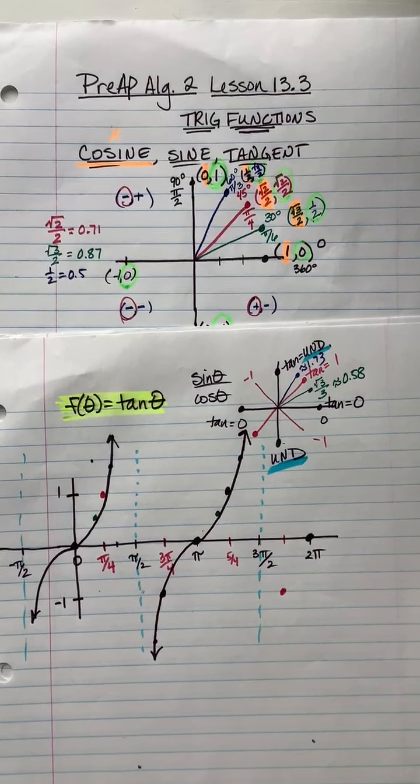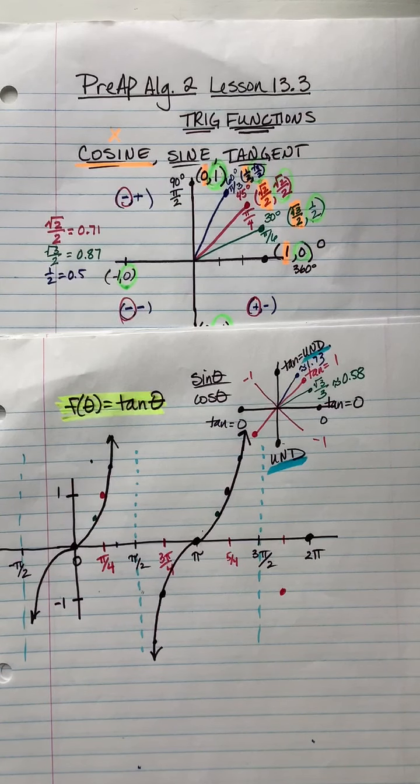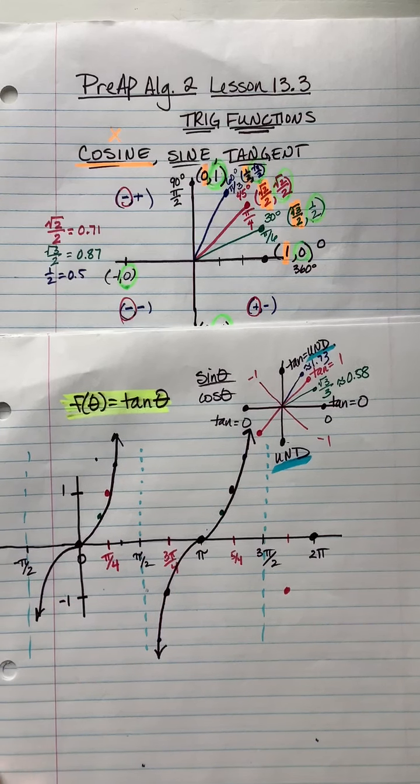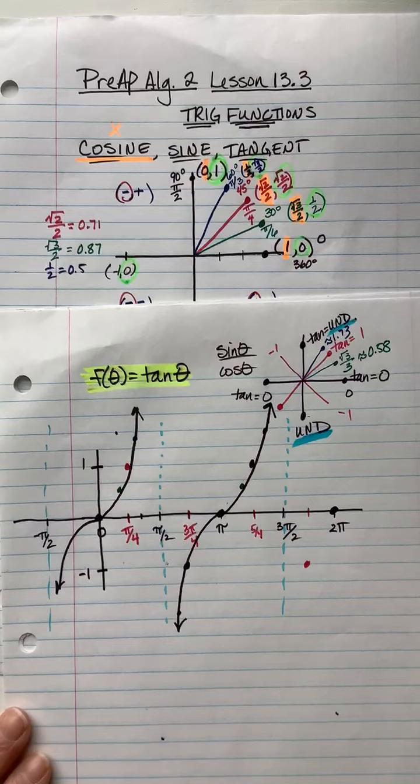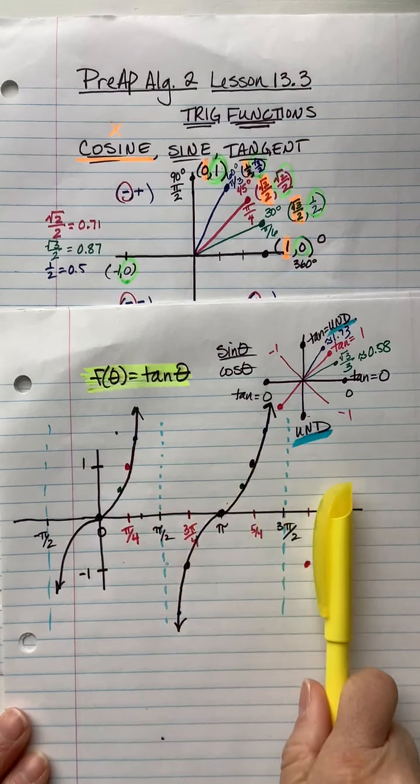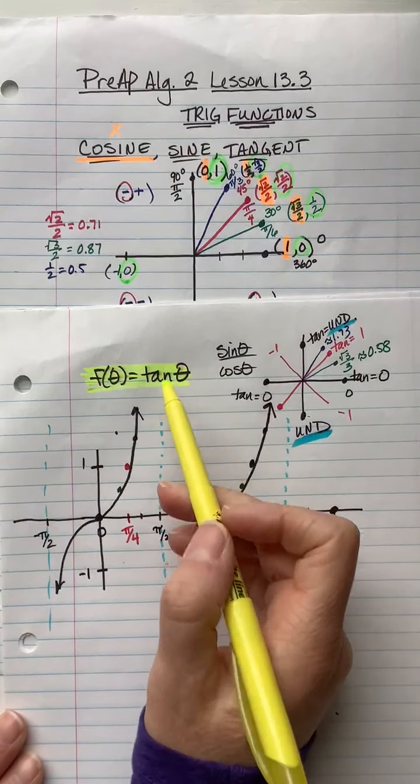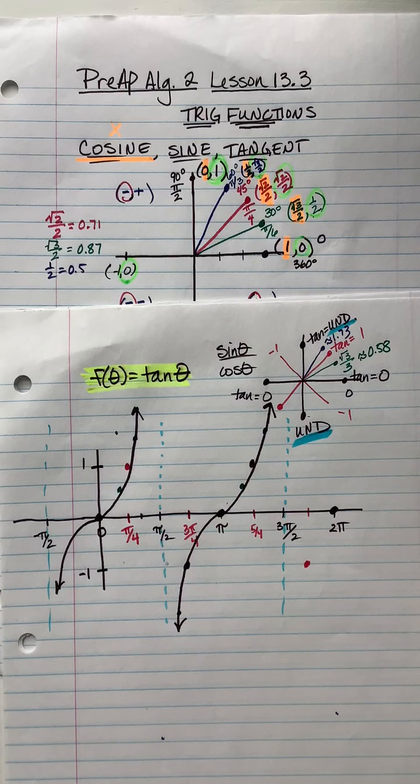And this process just repeats itself over and over. So tangent's a little bit weird. As I get to my time limit here, tangent's a little bit weird. These branches of tangent continue on and on and on. And if you've ever tried to graph a tangent function in your graphing calculator or in Desmos, you know that tangent does look a little odd.